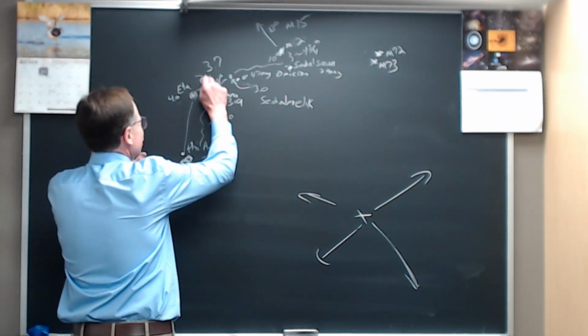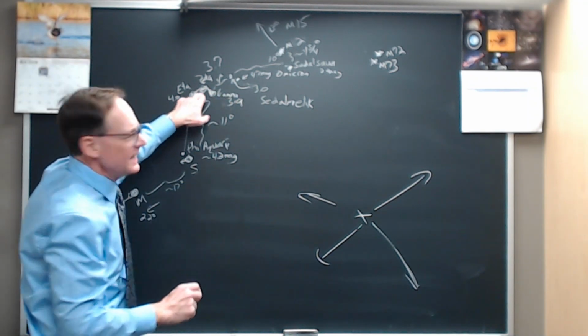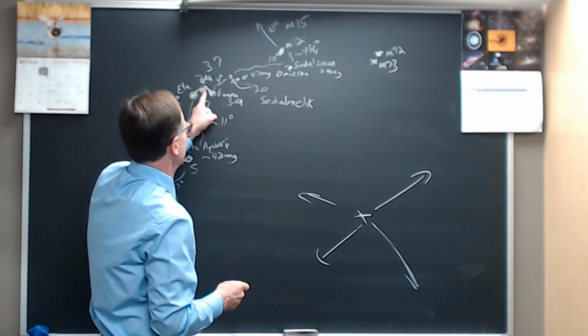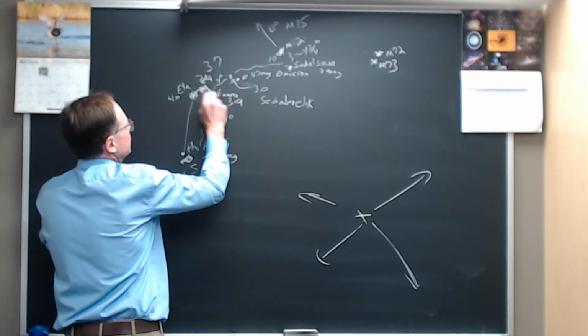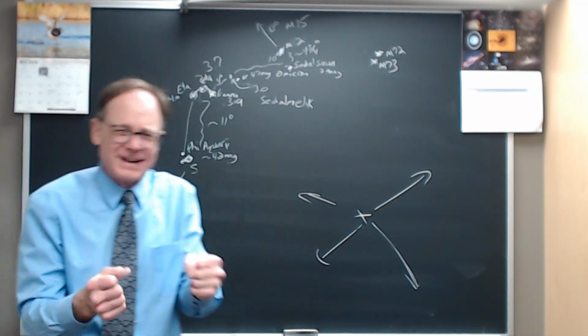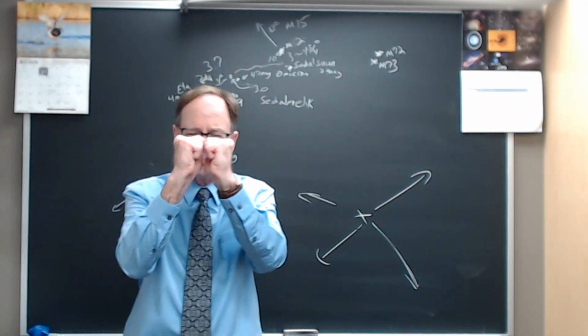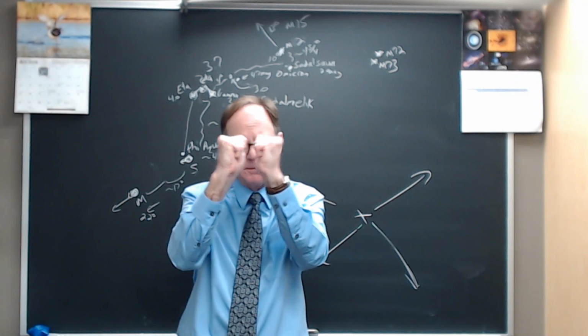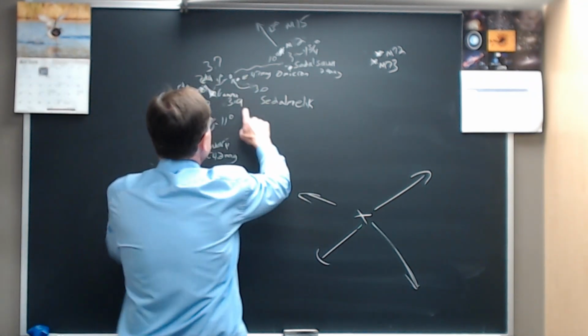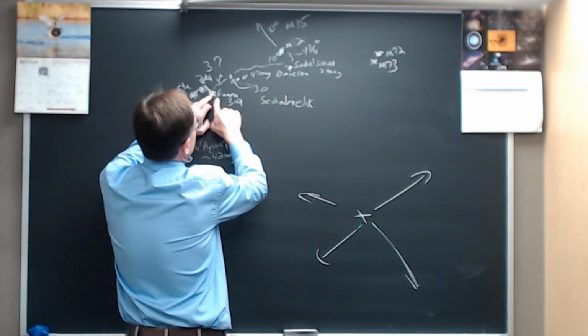But anyway, while we're mapping around Zeta, Zeta is a really good close binary star. So if you've got your telescope out, pick Zeta out of the middle of these three stars right here, Eta, Zeta, and Gamma, and see if you can pull it apart. My guess is you might have a hard time, but you should be able to see it as double lobed. You might not be able to see space between the stars. It'd be interesting to see if you can.